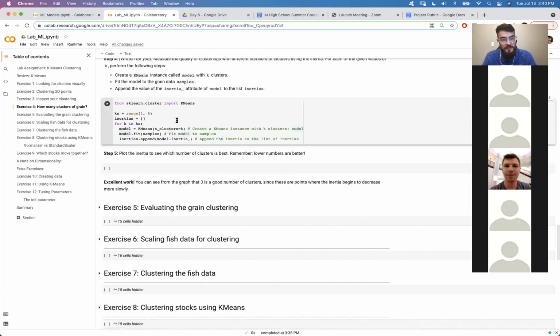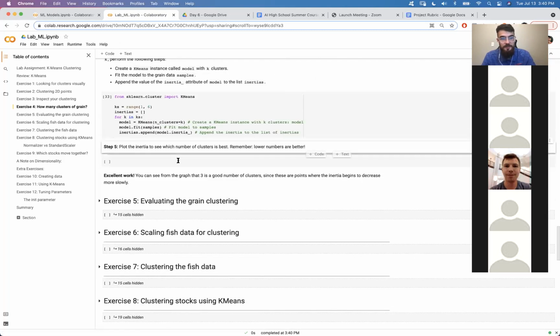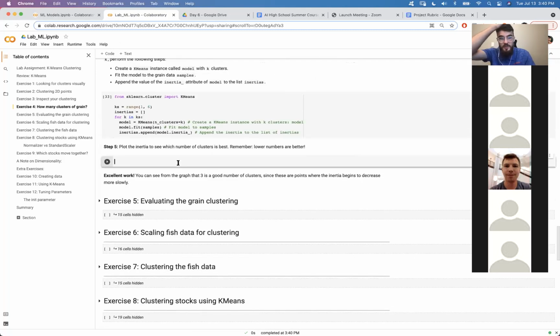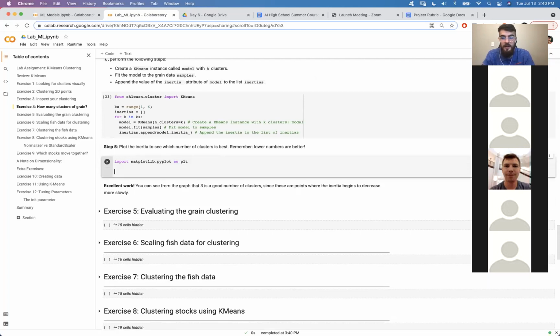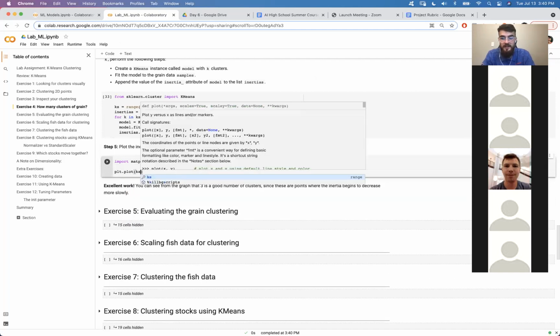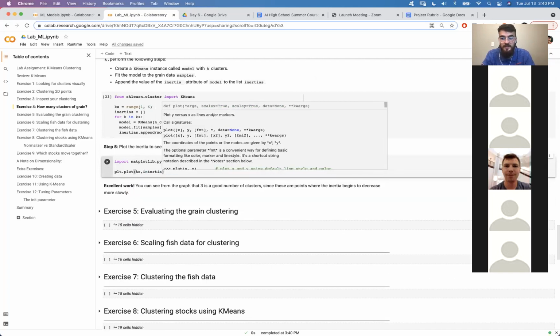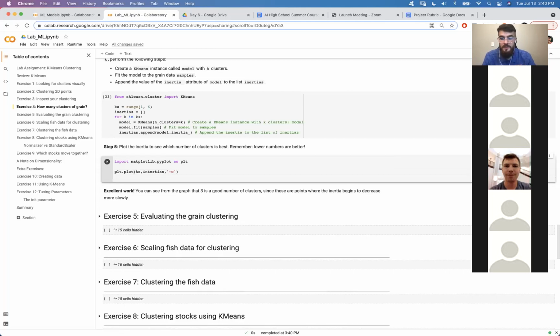And so if you run this code, we can get some inertia values. And then I just want to plot the inertia. So how am I going to do this? We're going to import matplotlib as plt, and then I'm going to plot it, right? So plt.plot, I'm going to plot the K values, I'm going to plot the inertia values, and maybe I'll create some markers, right? So that's how it'll print.